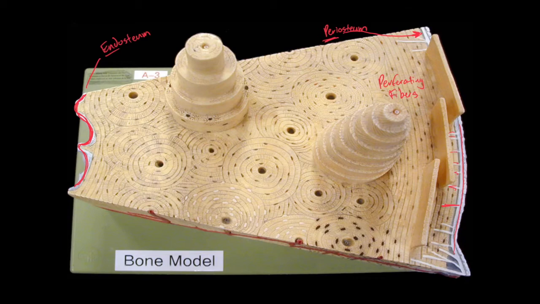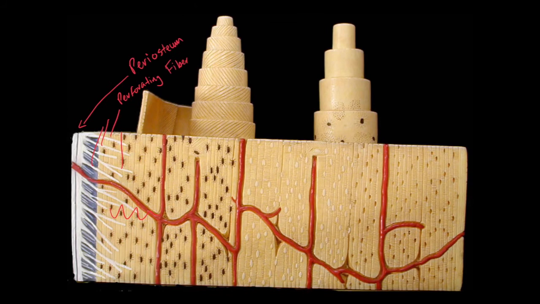Again, let's return to the other image. We have several different channels going on. We know the name of this channel right here. This is the central canal of an osteon. And it has all these different types of vessels coming in it. It's not just blood vessels, there are nerves in there, there are lymphatic vessels, there's a bunch of things going through the central canal of an osteon. But the same goes for these channels right here that go deeper and deeper into the bone.